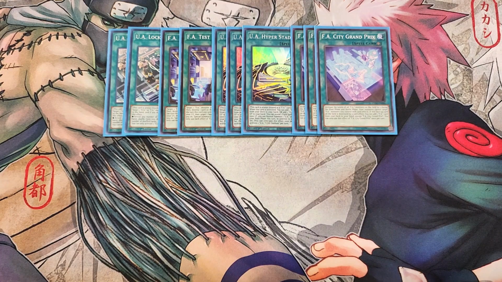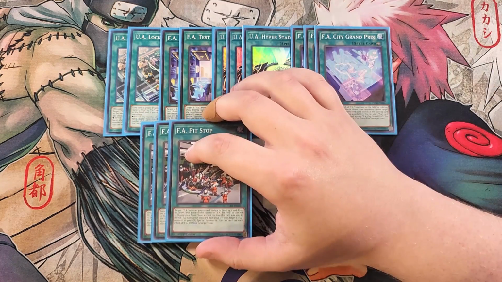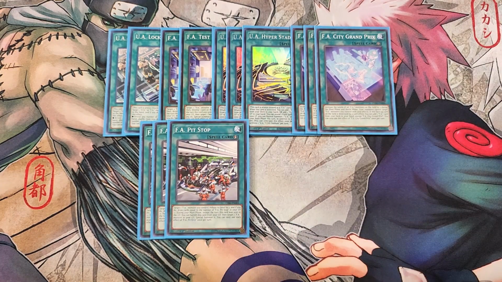We then play 3 copies of Pit Stop. Pit Stop is great as a 3-of, just to help us draw into the deck, because it actually works with multiple copies. You get to target an FA monster you control, reduce its level by 2, and if you do, draw cards equal to the number of FA Pit Stop in your graveyard plus 1, which is amazing because you can get multiple draws off this card's effect. Also, during your main phase, except the turn this card was sent to the graveyard, you can banish this card from the grave to target an FA monster in your grave and special summon it, making this card also a Monster Reborn, which is amazing.